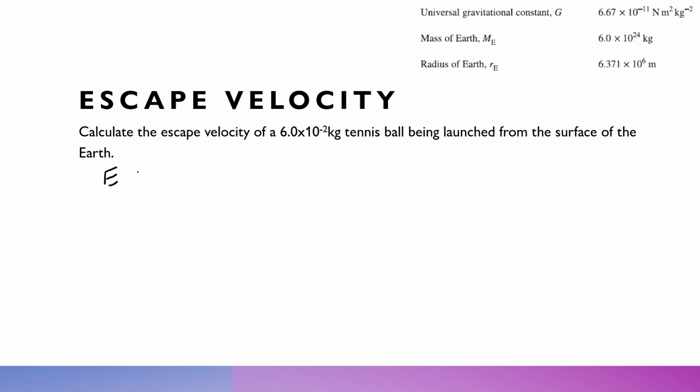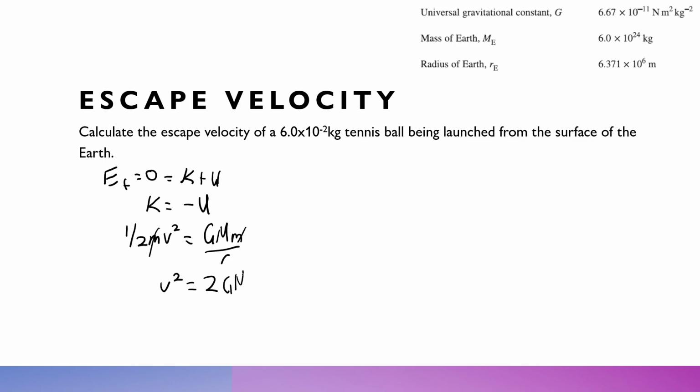when we have hit the escape velocity, it's at a point where the total energy is equal to zero, meaning that the kinetic energy and the gravitational potential energy both add up to zero. In other words, this means that K is equal to negative U, meaning that we can equate a kinetic energy and negative gravitational potential energy formula to then be able to solve for v. While we're here, something that I do want to highlight is we have been given the mass of the tennis ball. However, we'll find that it is inconsequential for our escape velocity, and this escape velocity is required for an object of any mass if it's being launched from the surface of the Earth.